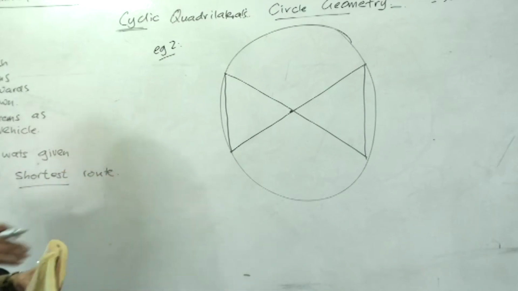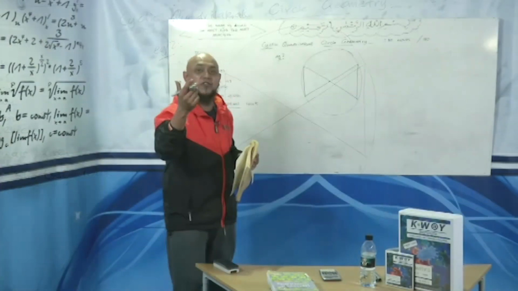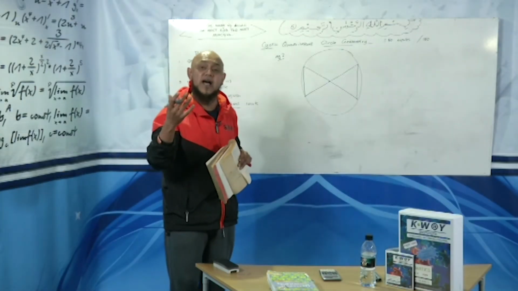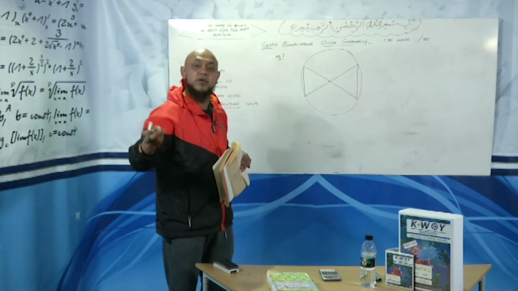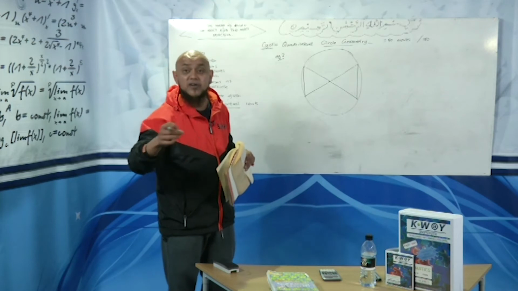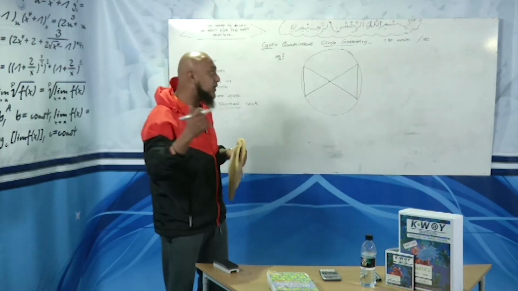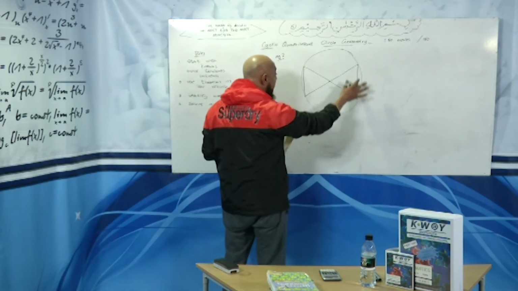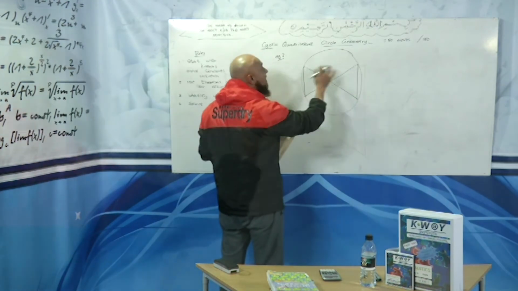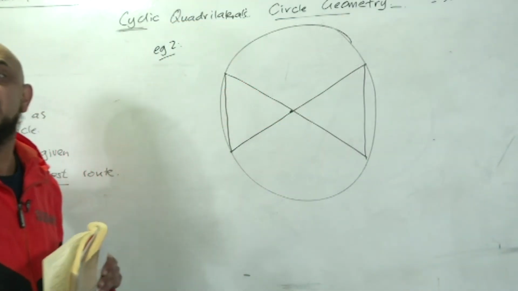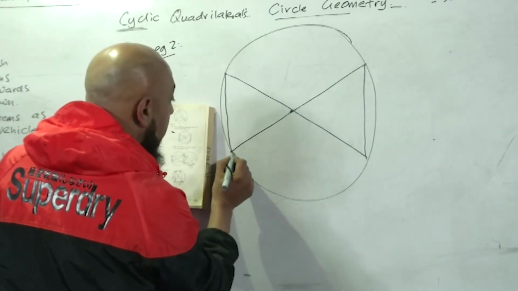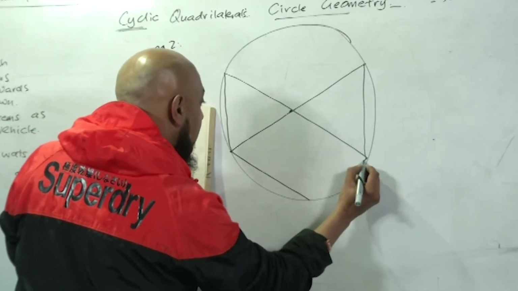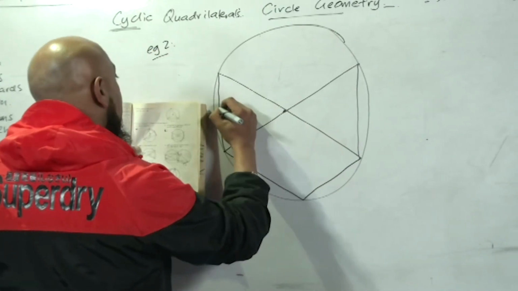Now, as you are drawing, you are already identifying a theorem. That's why it's advisable that you always redraw a shape, because as you are redrawing it, you are already picking up on theorems that you were taught. Before the shape is complete, we already see the bow tie, and we can identify that certain angles are going to be equal.